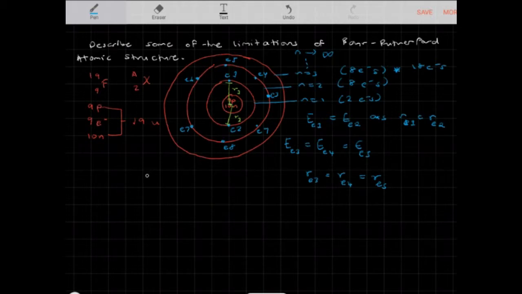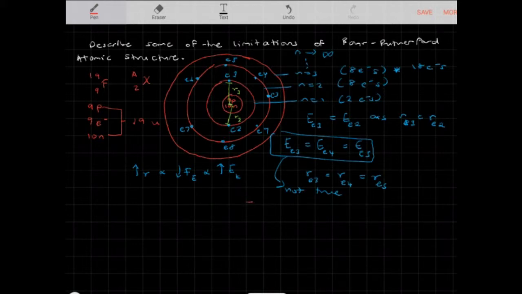We understand that as the separation distance increases, the force of attraction between the nucleus and the electrons will decrease, and as a result, the kinetic energy, I'll use K for kinetic energy, the kinetic energy of an electron will increase, right? And vice versa. So if you have the same separation distance, you should have the same energy. However, this statement for all the electrons in the second energy level was not true. And the reason it wasn't true was because Bohr did not look at the presence of subshells, right?